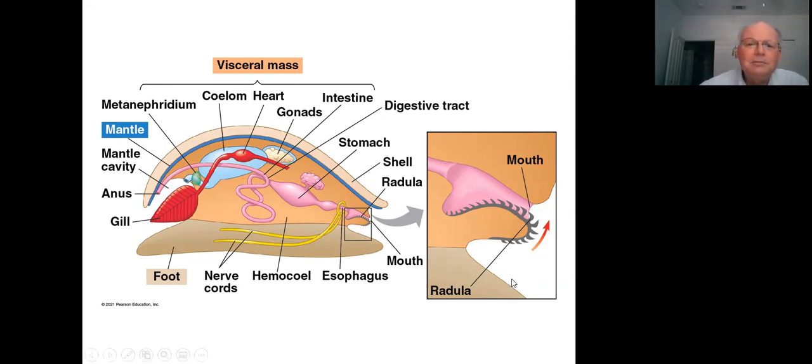Then there is a small group of snails called cone snails, and these are referenced in the textbook for the first time that I'm aware of. I've not seen them referenced in the textbook before. The teeth of the radula are actually modified into little harpoons that are used to disable fish, because these are snails that eat fish. And they have very potent venoms, just like the cnidarians, in order to be able to paralyze the fish in order to be able to eat them.